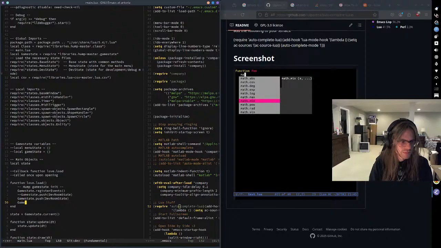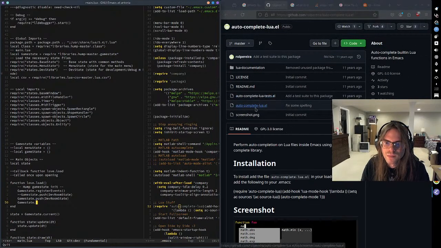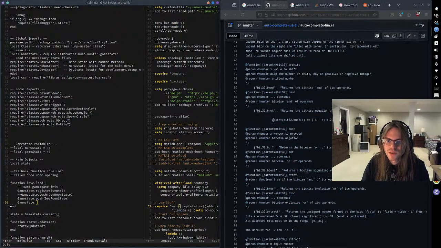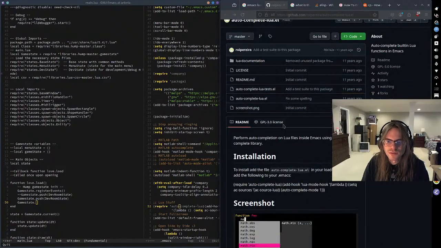Game state dot. Nope, that's input method. I don't care about that. Let's see. What is even in here? Yeah, okay, that's a bunch of stuff I'm not gonna look through.